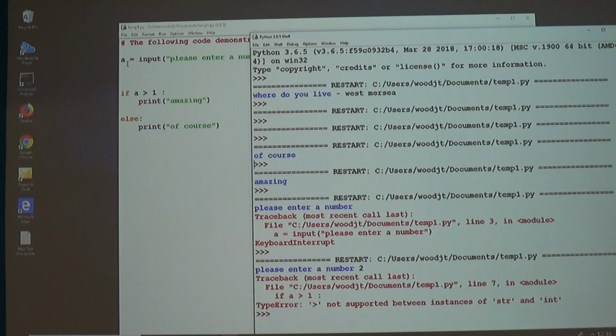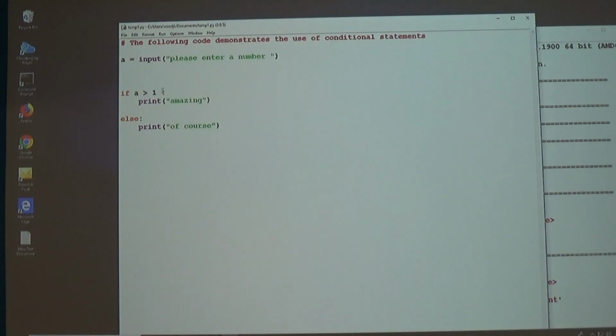So we have to flip one of these variables, either this one to be a string or this one to be a number. The easiest way to do that would be to cast the output from this input function, to tell the interpreter that I want you to convert the return into a number.